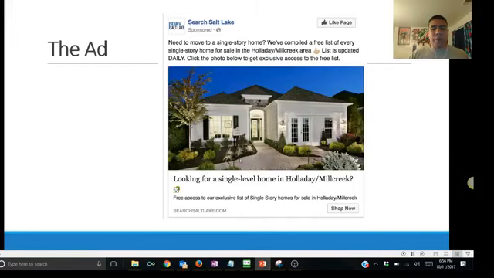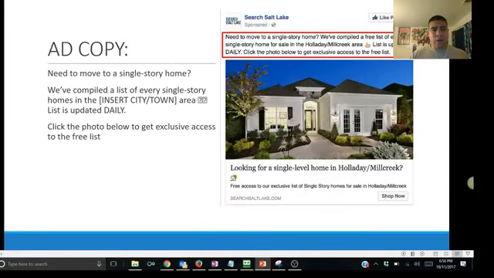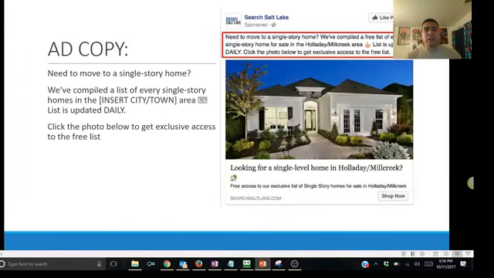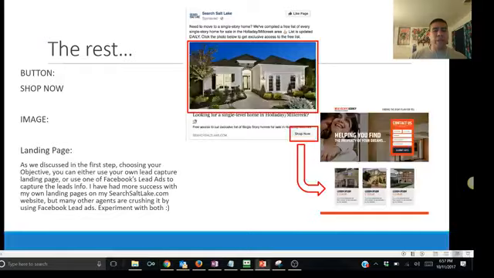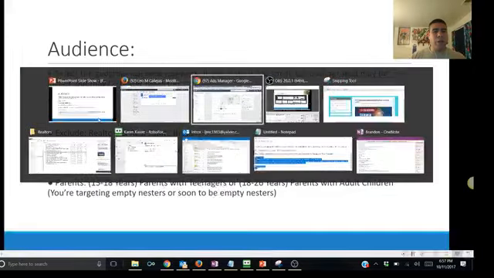He's basically targeting people that are downsizing. What was the word that he was using? He was targeting people that are downsizing because obviously they are empty nesters, right? They were parents, they had kids and a bigger place, but now the kids are going to college, going to work, or created their own families, so their house is empty now, and they want to move to a smaller place. That's the audience this person is targeting, and he's estimating that those type of people that are empty nesters are within the age range of 40 and 65 plus, which is where you can specify over here.